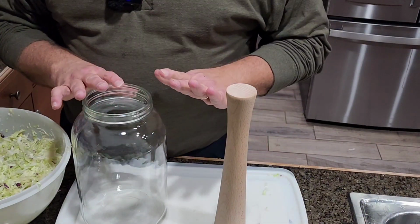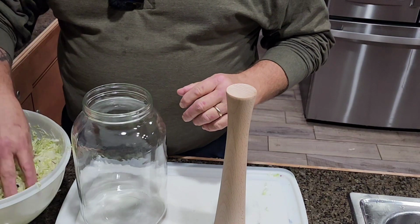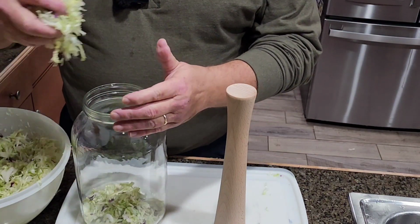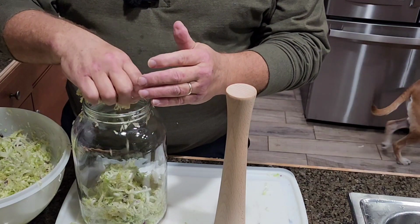Okay, so sterilized jar, sterilized masher, re-sterilized hands. We'll start adding the cabbage salt mixture into our 1 gallon jar.